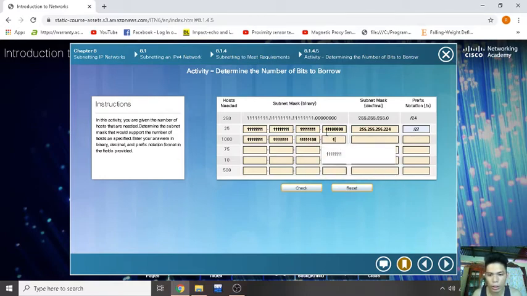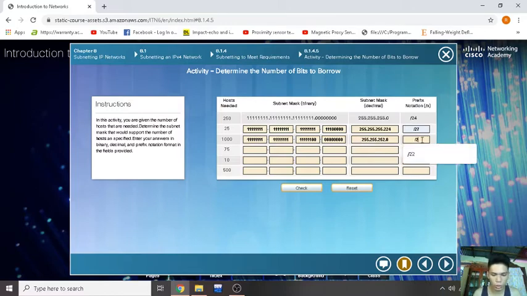The rest will be 0, because 1 plus 2, 4, 8, 16, 32, 64, and then the rest is 128 plus 256, 512, and that will be above 1000. So we get that 1000 hosts needed will be carried, and we'll put 255.255.252.0 and tab.